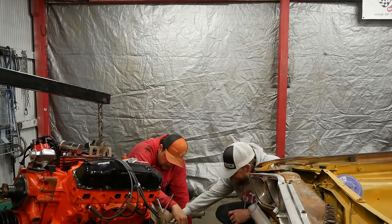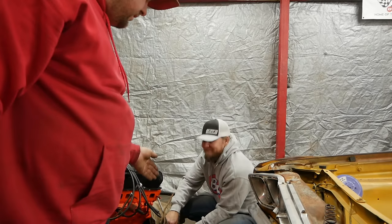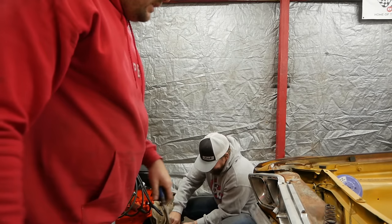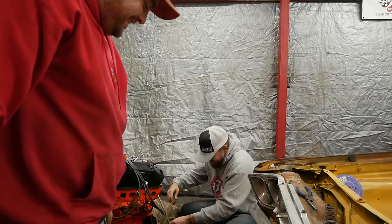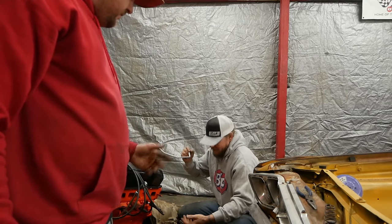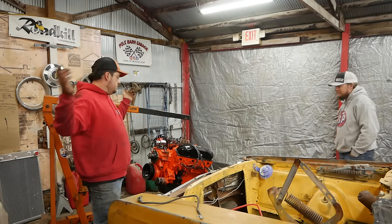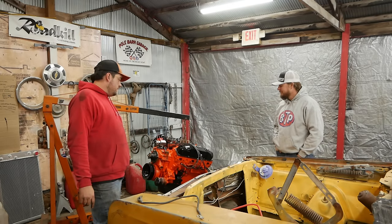Like you can see, it's just all twisted. No, it looks fine. Now, if you can't tell, we were trying to figure out how the wizardry works. This goes to this, yeah. But then that goes over here, and somewhere that aligns with another. Right. I think we're ready to attempt stabbing. And we'll see what happens with that.